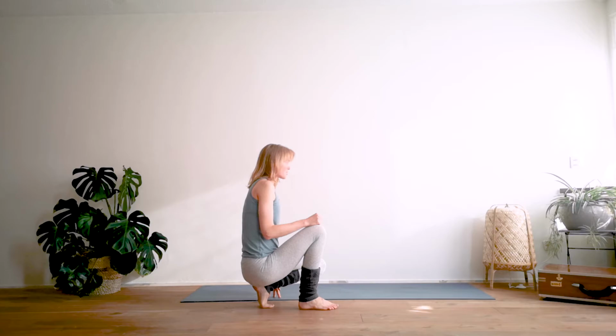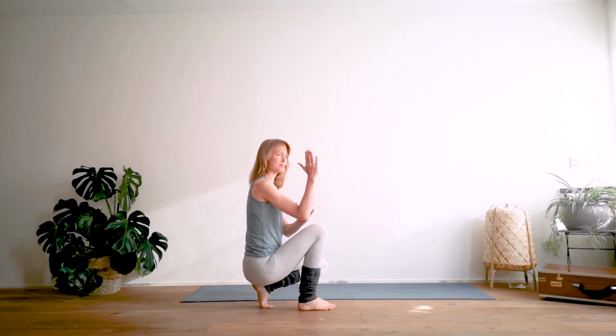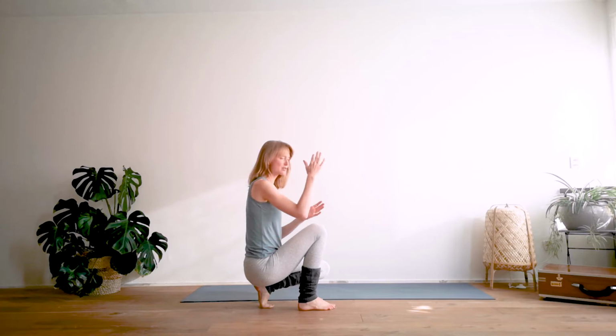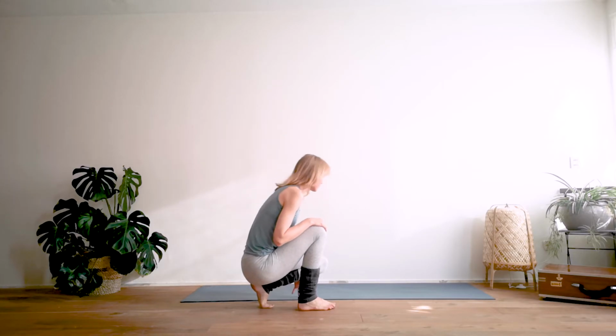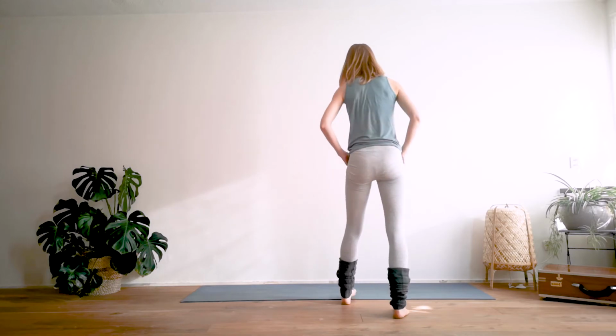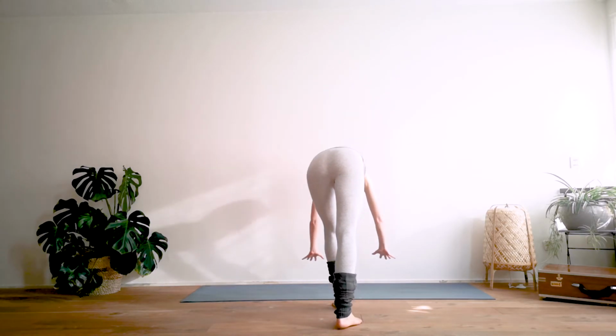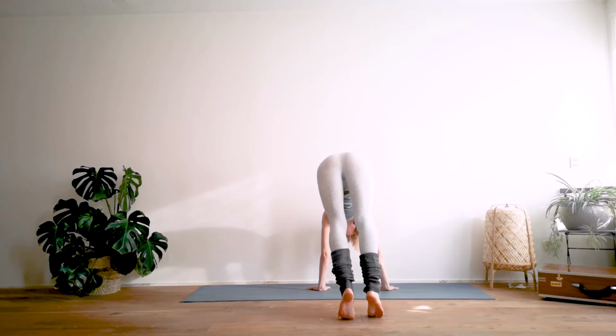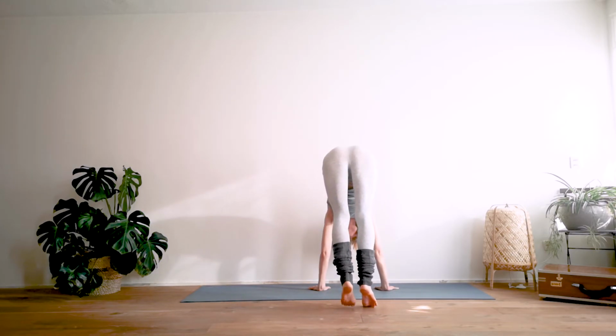And as we are jumping up, you want to try to bring your hips above the shoulders. So don't worry too much about bringing the legs all the way up, but think about bringing the hips in one line with the shoulders, and then the legs will just follow. Placing the hands, shoulder distance, spreading the fingers, really let the weight move into the mat, walking your feet close towards your hands, gazing to a point in between the hands.